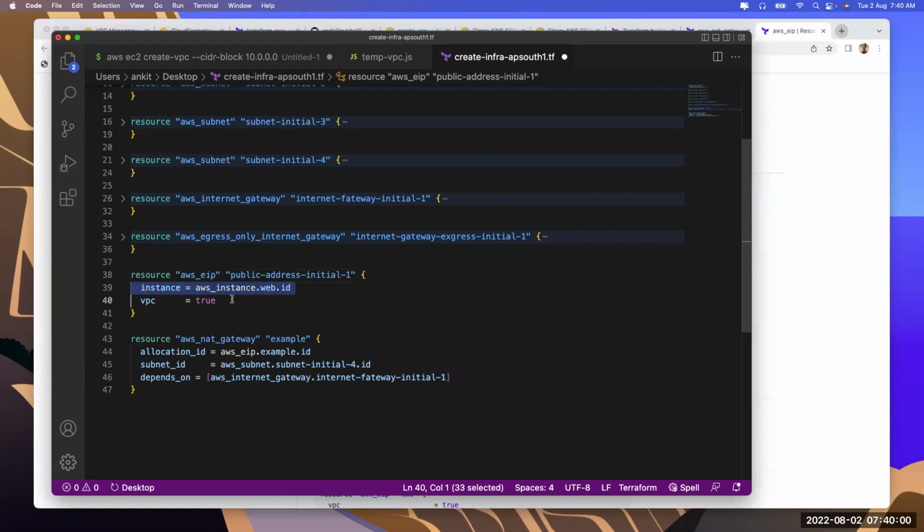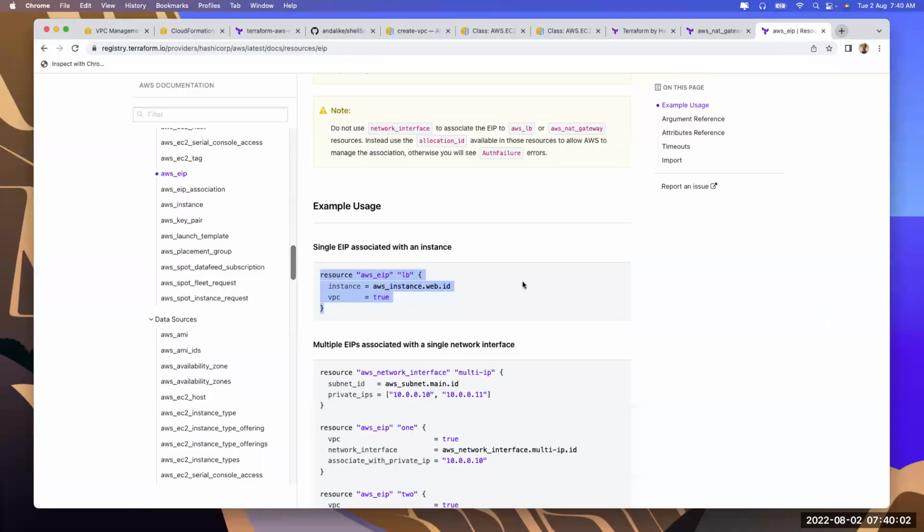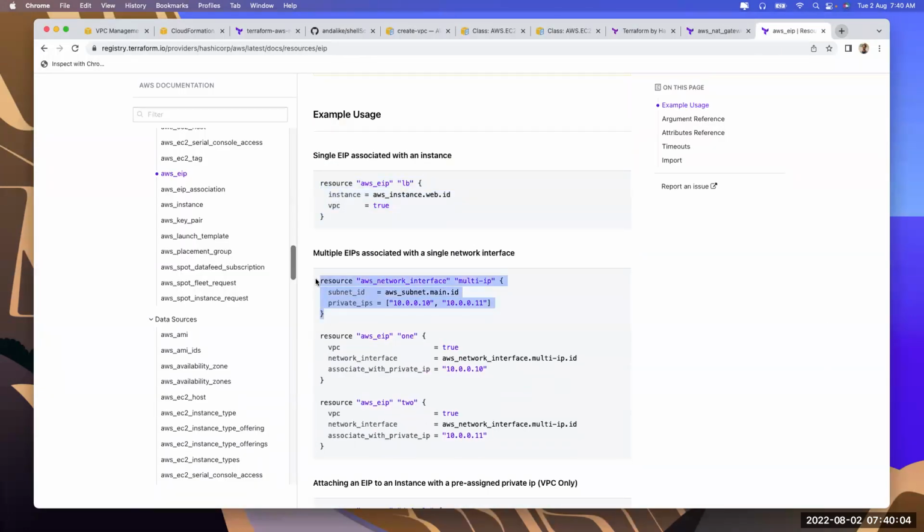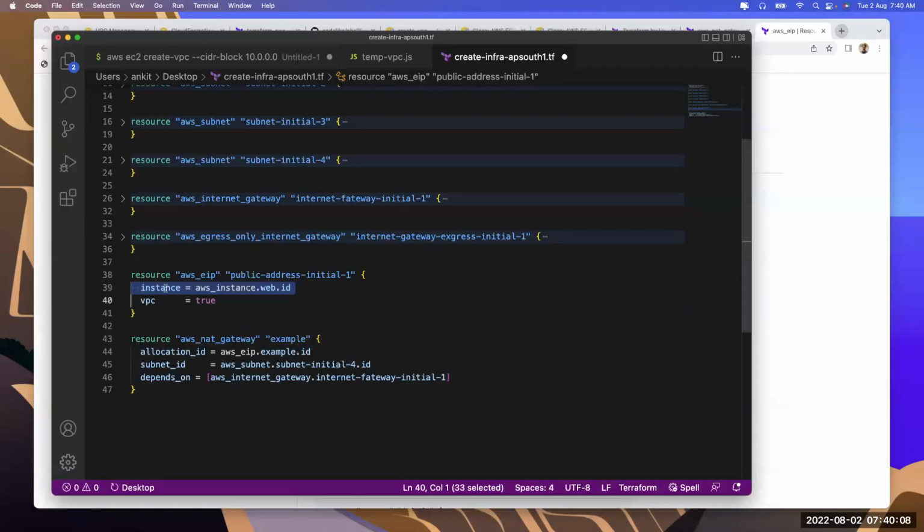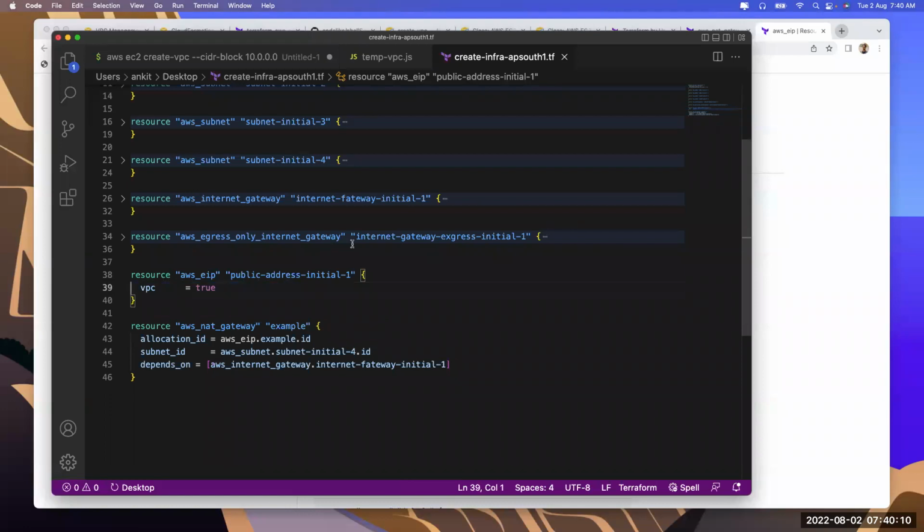I will require this. I am not attaching it to an instance. It can be attached to a subnet also. By the way, I need it below, right? So I'm removing it. I'm saying just go and create an Elastic IP, and this Elastic IP address, just go and give to the subnets.